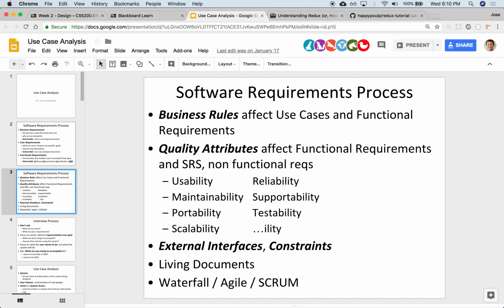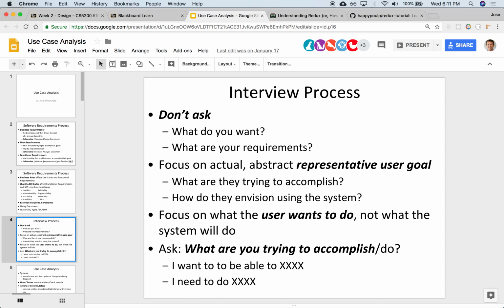Typically, it's some kind of living document, meaning that somebody's going to be responsible for keeping up that requirement. Requirements tend to become stale very quickly, and they tend to change over time, so there's a process in place to manage the evolution of those requirements. Also, it depends on the type of methodology they're using, waterfall, agile, whatnot, and how best that maps to your particular organization.